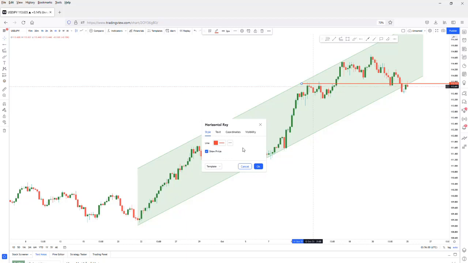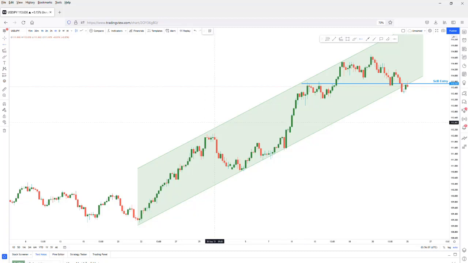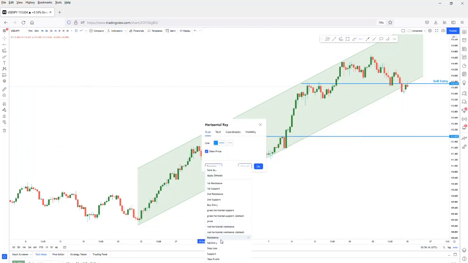Okay. Next, I want to look at my take profit level. My take profit level must not be too far away, right? Because it may not happen. So I'll put my take profit level around this area. There's a graphical overlap resistance right here, as you can see. So I'll put my take profit here.